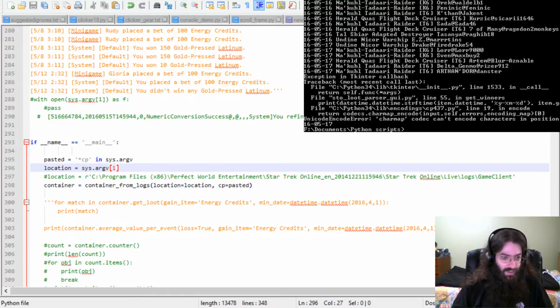Character maps to undefined. So it has a code point and it's trying to look it up in the code page, and it's not there.